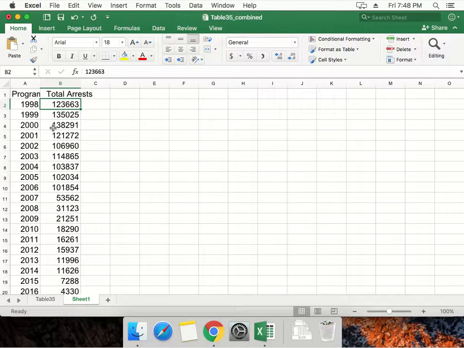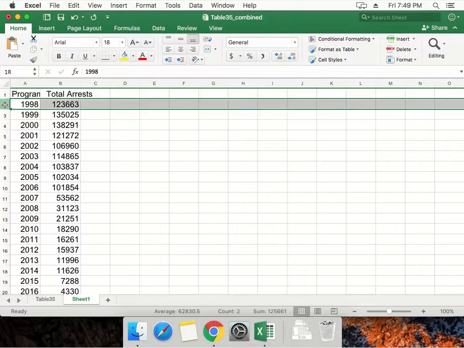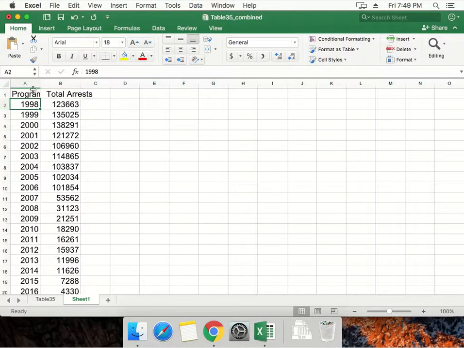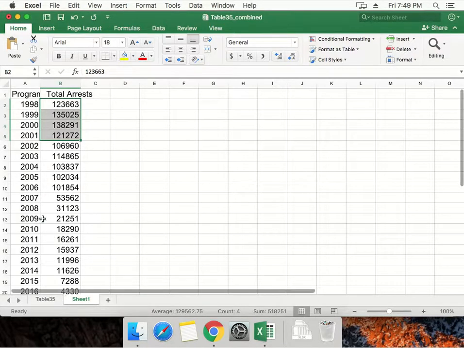So we need to do the mean and we need to do the median. Now, as I mentioned, in a way we don't even really need the program year here. It's handy to have, but when we need to do the sorting, so I mentioned that we need to sort the data in order to do the median, I'm going to go ahead and do that right off the bat.